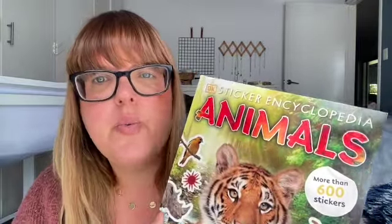And then I will also, as well as doing the sticker book, we will also just watch YouTube videos on the different animals that interest us along the way. And then every now and then doing an art notebooking page where they can draw a picture or paint a picture of the animal that we learnt about, and they can write a couple of sentences or a couple of facts down that they learnt about that animal, or they can dictate to me and I can write it. So that kind of covers a couple of learning areas at the same time. That's science, art, and language and literacy as well.